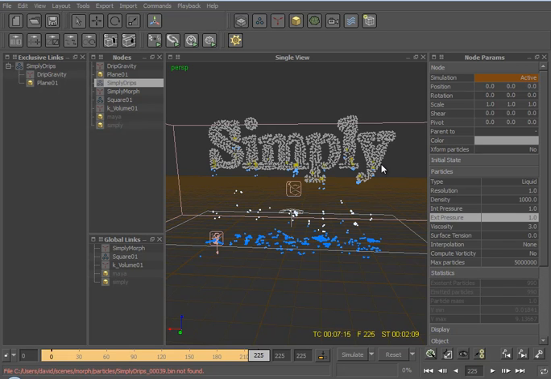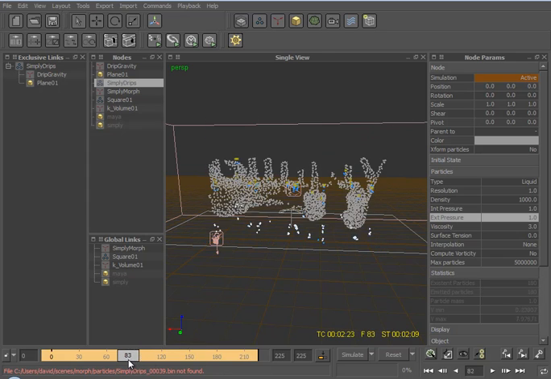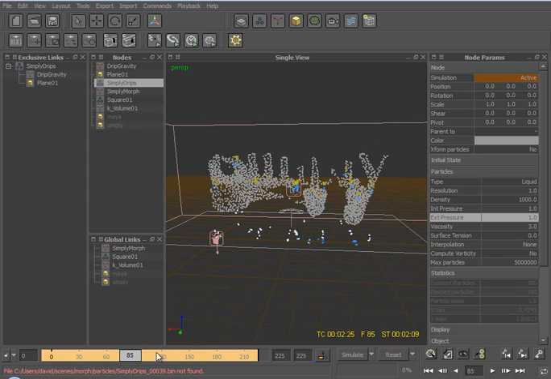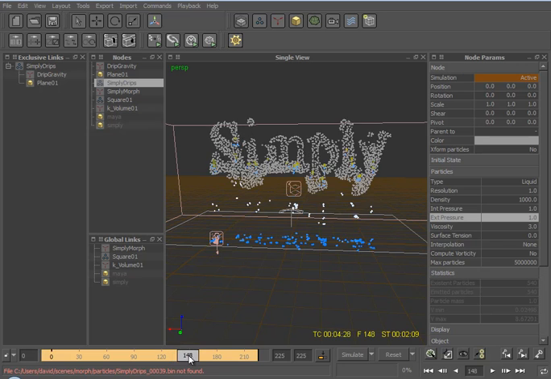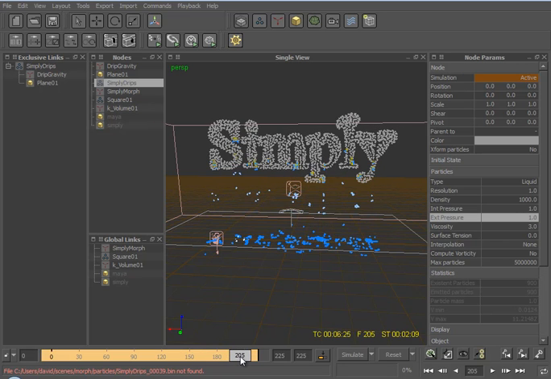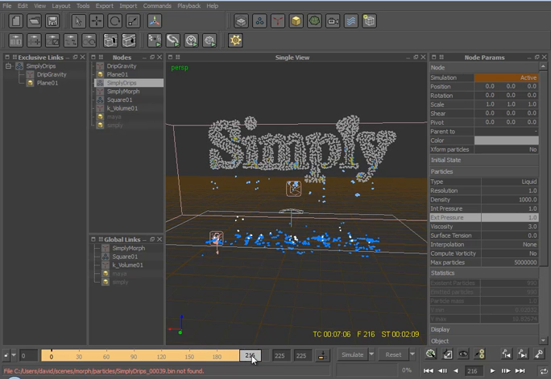External pressure does pretty much what it says on the tin. It creates external pressure on the particles, thus forcing them closer together. But I don't want this to happen all at once. I want to keep this nice wavy movement where the particles are all far apart. I'd like that to happen at the end, so as it starts to drip water it gives the appearance that it shrinks a little bit.